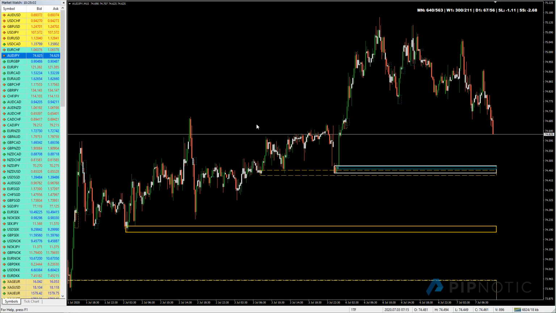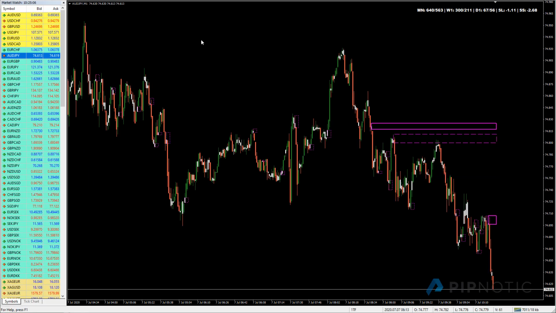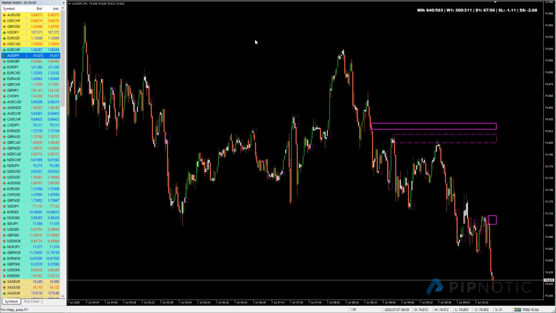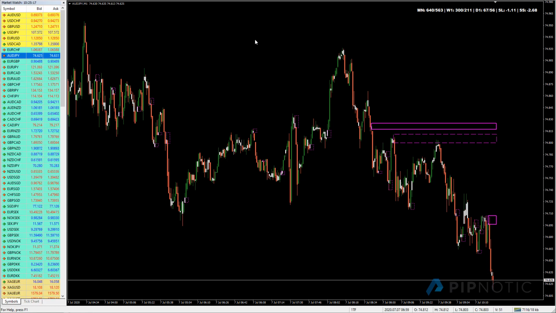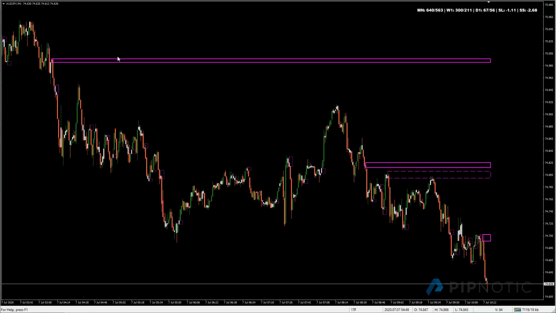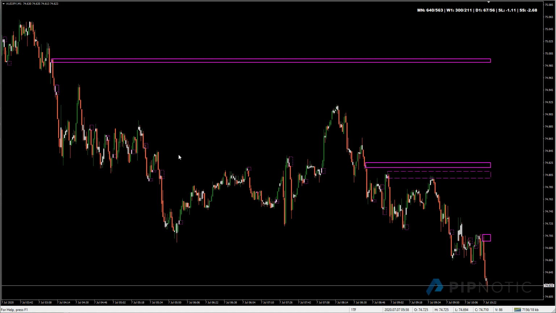Okay, so shorter term trading. I'm just going to go to the extreme and just pop down to the 1 minute chart, because I never trade on this time frame, but I look at this time frame quite a lot just for learning purposes, because I like to see how these areas have been created, and I like to see what price does at these areas. And so if you look at this, the software is identifying areas like this one and this one, and you can see many of them have been identified and many of them have been removed.